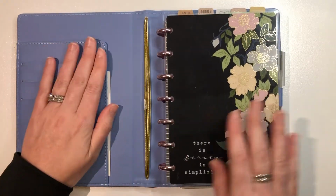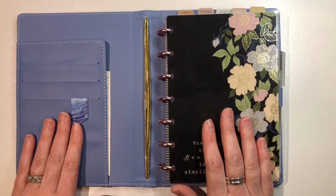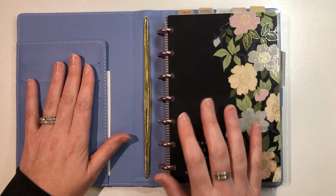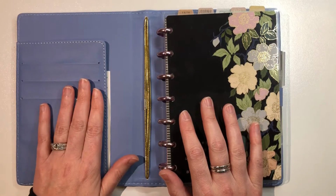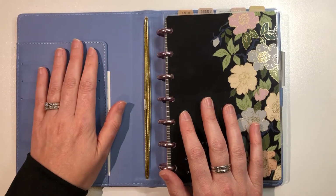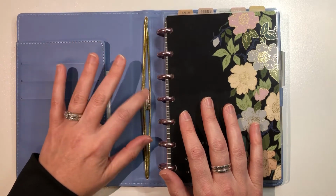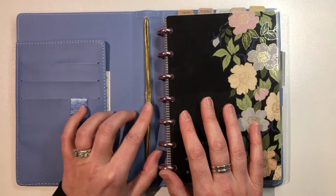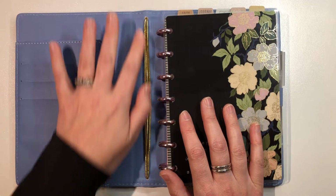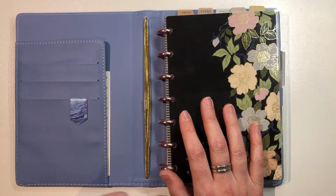Anyways, I love that there are places for cards. Now I haven't put any of my cards in here because I have not fully committed to using this as my wallet, but this planner actually matches my purse and my wallet perfectly, so it's pretty cool that it worked out this way. And there's the elastics in here from the traveler's notebooks that came in here. I was going to take these elastics out, but then I thought maybe I might want to add some sort of things into here in the future, so I just left them, and again, I'll ignore them.